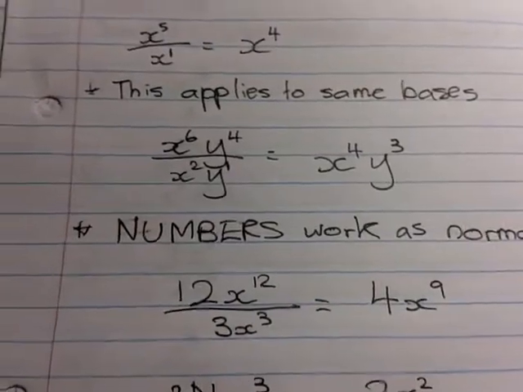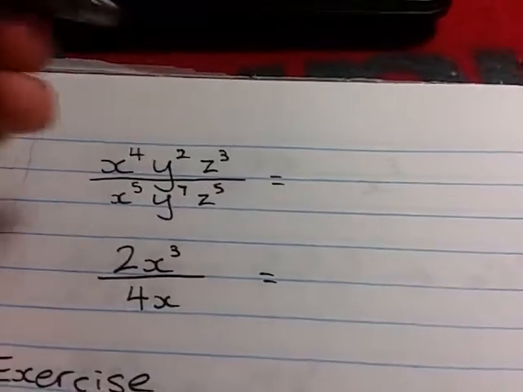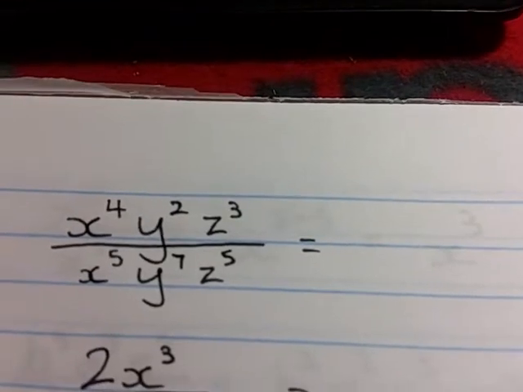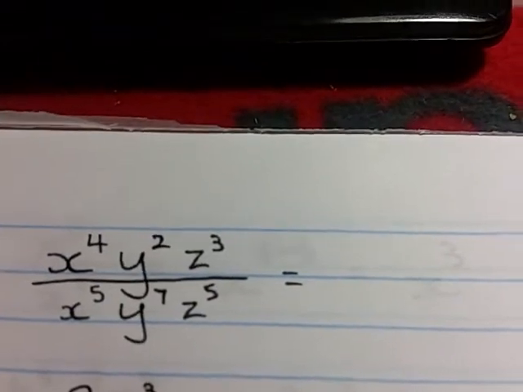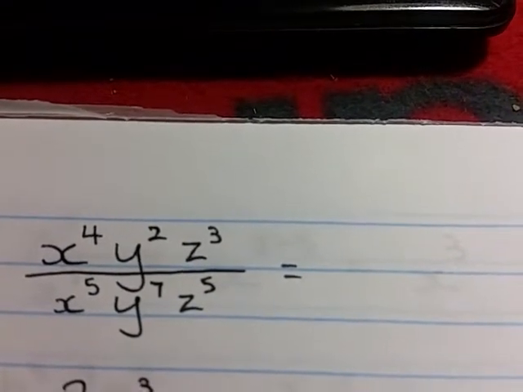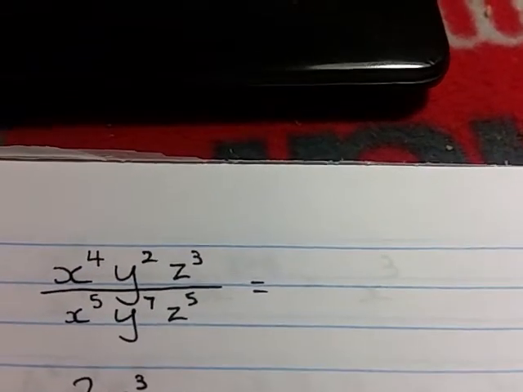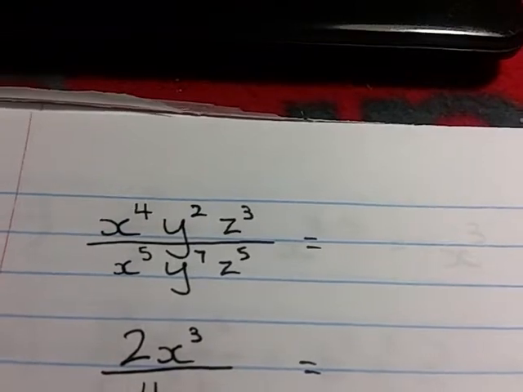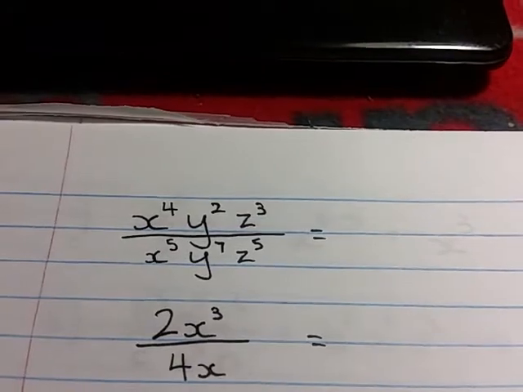Let's do a couple more examples, students. Here you can see I actually haven't filled this in because I'm going to be doing these with you. So here I've got x to the 4, y to the 2, z to the 3, all divided by x to the 5, y to the 7, z to the 5. I'm going to show you, using that method, how you can simplify this without having to jump through hoops and hurdles, literally all in one step. This not only saves you time, but is also a quick way of checking your answer.